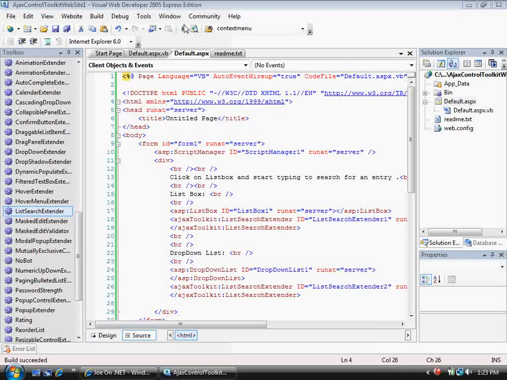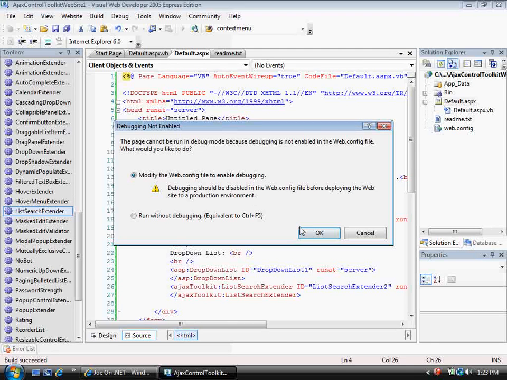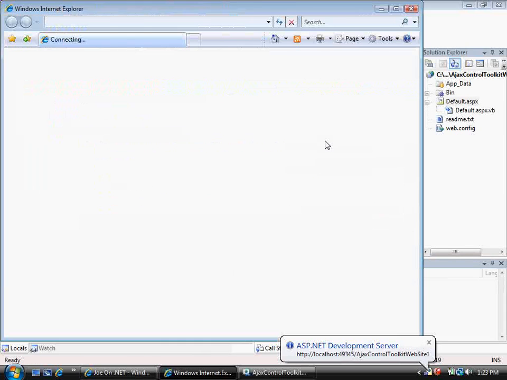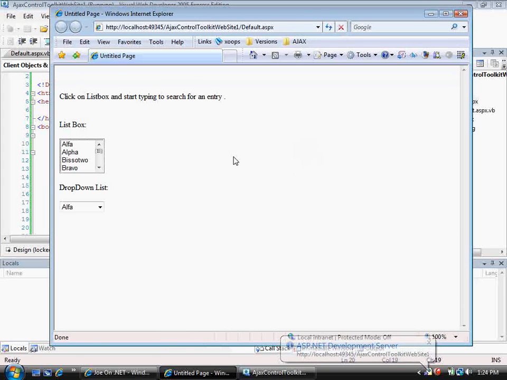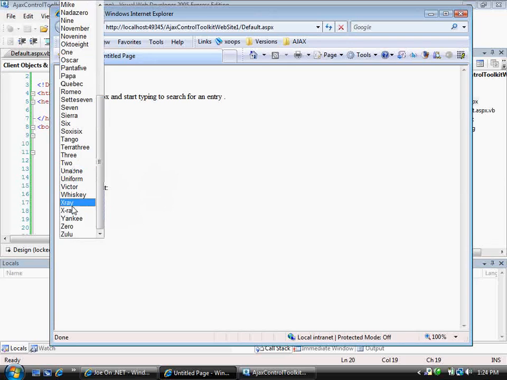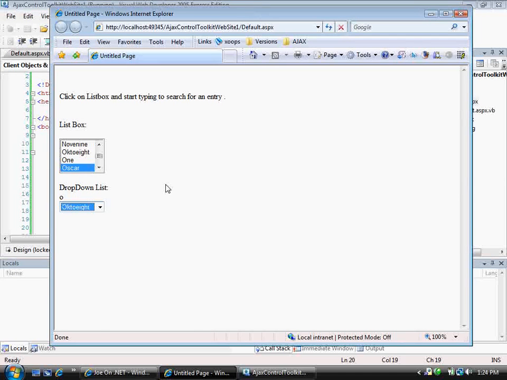Let's go ahead and give it a test, what we've done so far. So here's our list box. If I select the list box, notice we get this prompt, type to search. So if I start to type, notice that there's a prompt box at the top that tells me what I've entered so far. Works the same down here. So if we're in a different place there, we just start to type. Same thing happens. We get that list search.